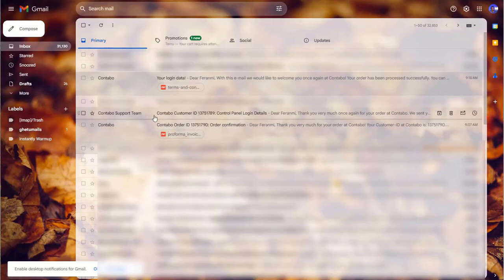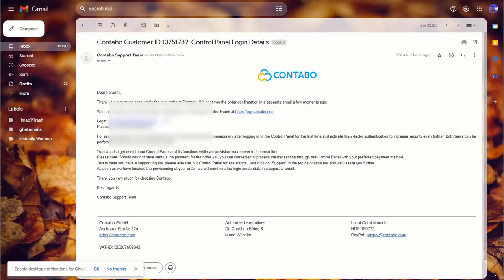You are going to receive another email that has your login details, and you also receive another email, right, after a few minutes or a few hours, for the VPS login data.